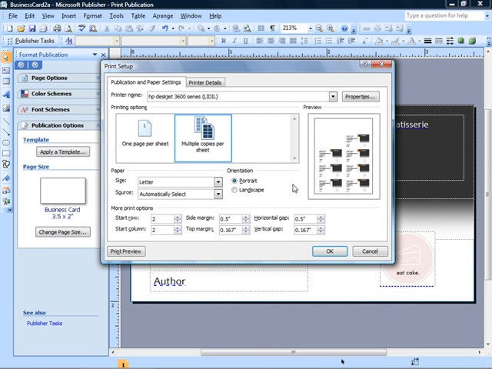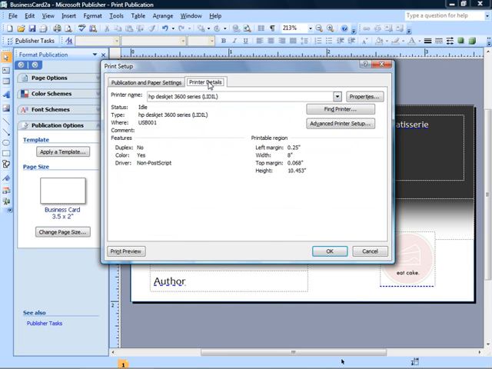We also have the ability to change the side and top margin, as well as the horizontal and vertical gaps. So the spaces in between the columns and the rows. And that's because of what we've selected here, multiple copies per sheet. Because of the template we're using, Publisher's smart enough to send this information to the printer. So under Print Setup is where you set up any of these options. Keep in mind as we go through the printing section later on in this title, we're going to come back to this stuff. It's going to look different depending on the template you're using and depending on the publication you're going to be sending to the printer.